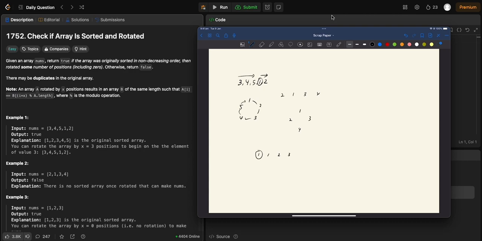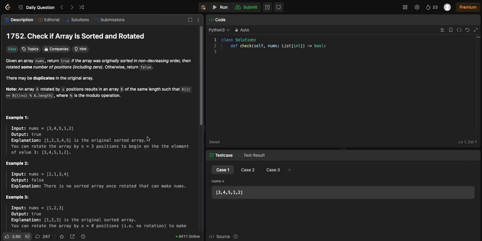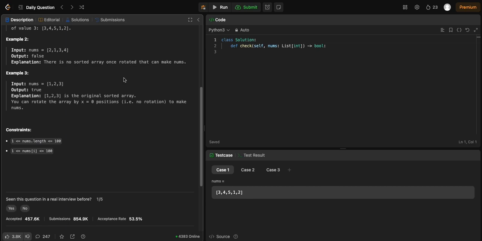The algorithm would be, we have an array. So let's say like 2, 3, 1, 1. We find the minimum, and we remember the leftmost smallest one. So we get this one instead of this one, and then we just check whether it is sorted in non-decreasing order. The algorithm is O(n), and what is our size? Well, it's only 100, so it'll definitely work.